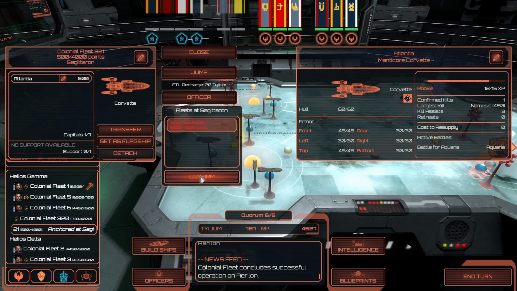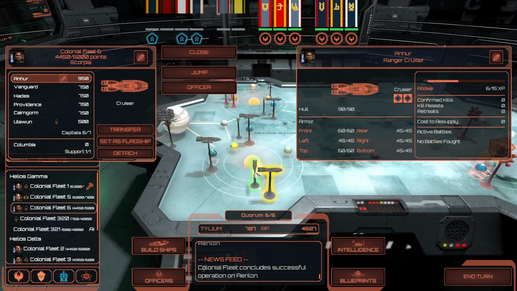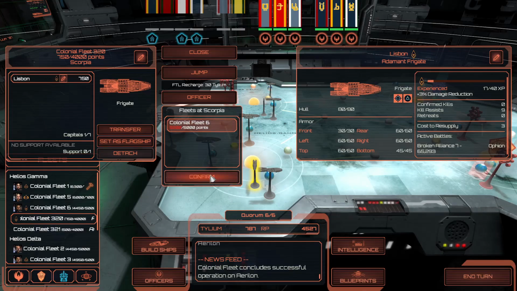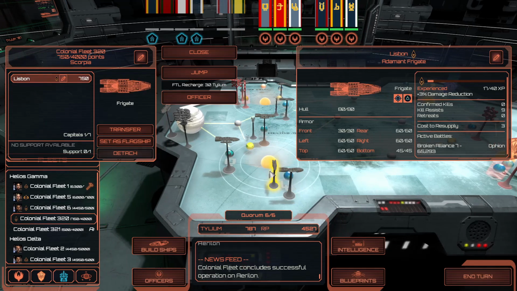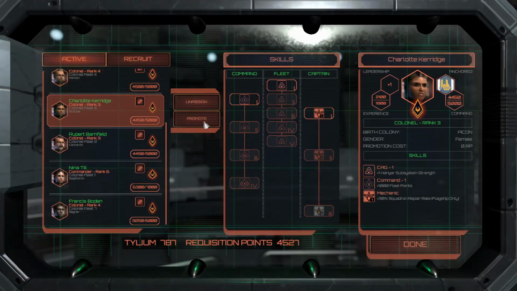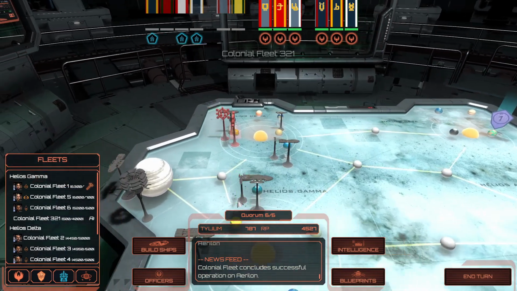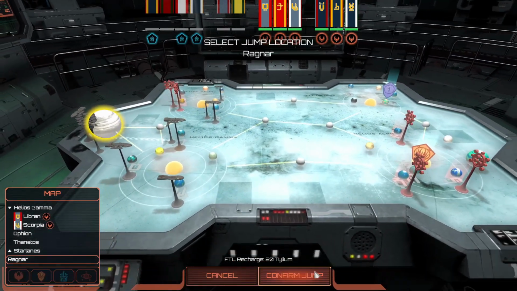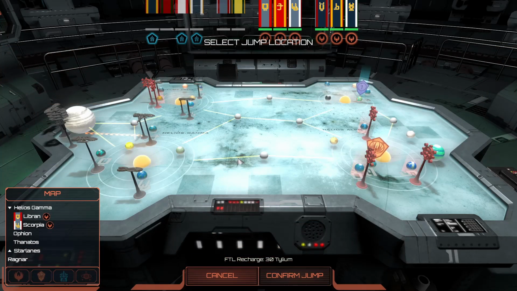I really am bad at maths. No, that should be fine. Oh, it's ships, you silly goose. Wow. Oh, if that doesn't work, I'll guess who's getting a promotion. Bad day with the maths today. Alright, we'll jump you to Ragnar. Done. Alright. And we are repairing. And we are going to jump. Can we jump the whole way? No, we can't. We have to do a stopover.